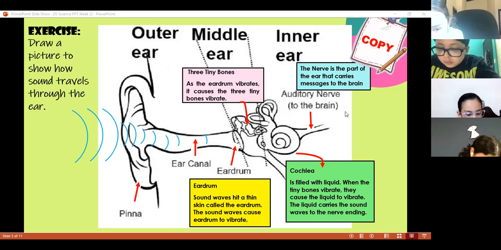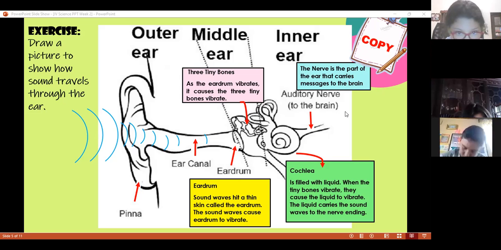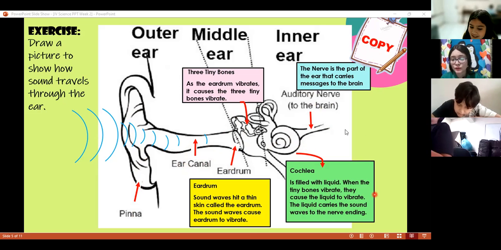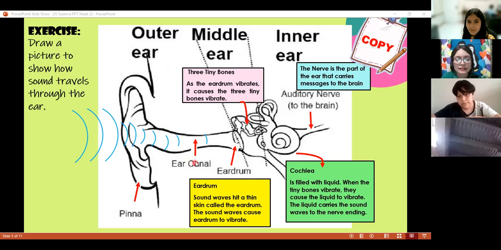You might not copy all the information. You might draw and write; for example, for the ear canal, you label the part, and below you can copy the information. The information is also in your book, so don't worry about it. This is the ear canal, this is the eardrum, this is the cochlea, so write that this is the cochlea, this is the nerve. Just write cochlea, and that information is in the book. Don't worry if you don't copy, but at least you need to draw these parts.